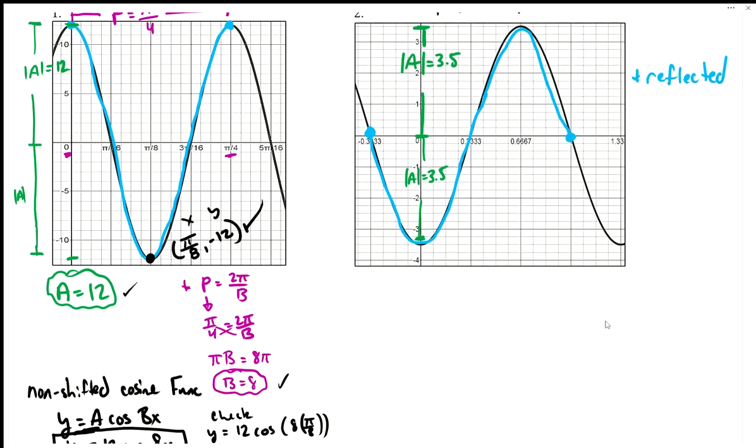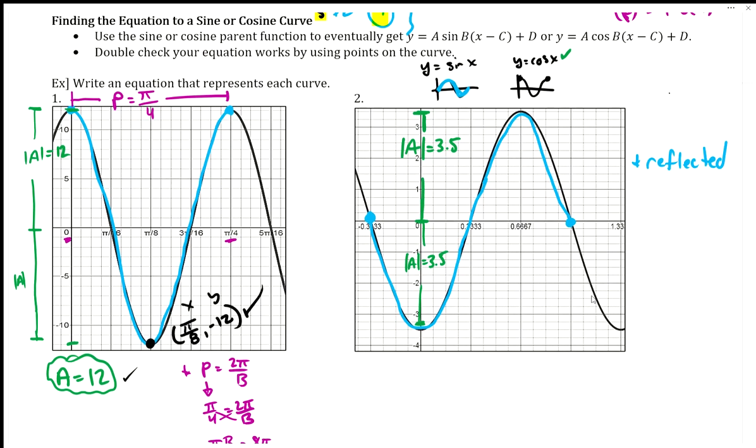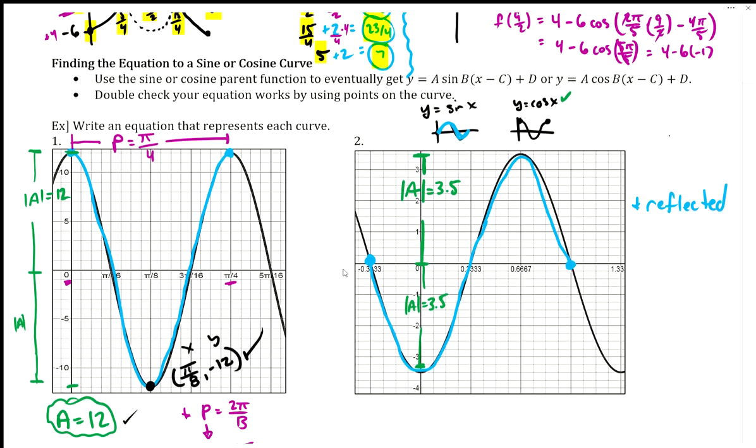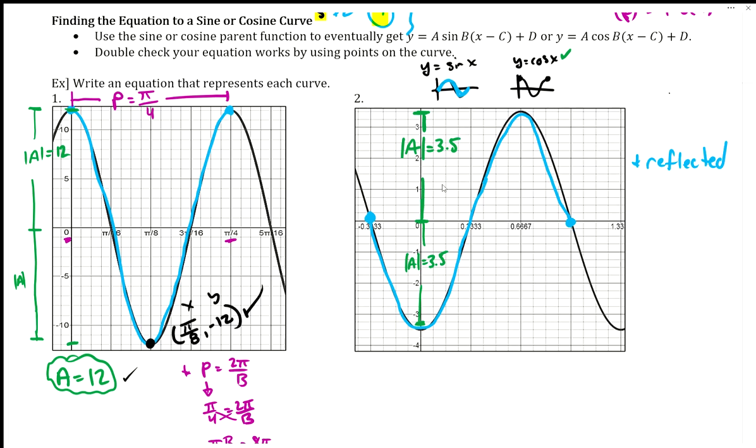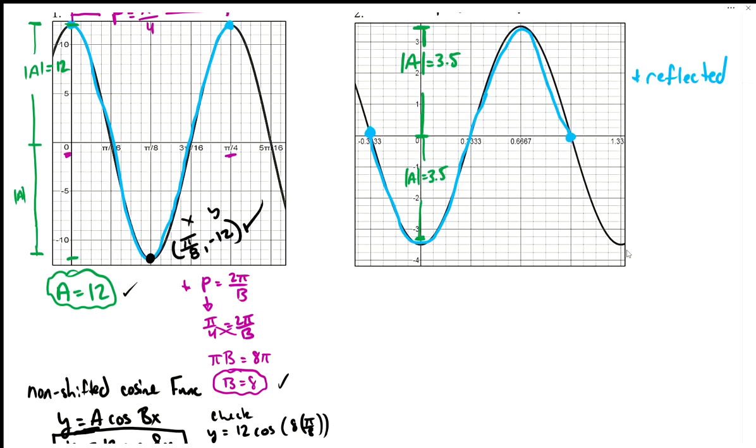Even on this problem, you can kind of jump around in the order of things. I was just marking the first things that I saw. I said that we are going to do a shifted sine or a shifted curve, and we figured out it was sine and it's reflected. So I'm just going to mark this down to the side right now. I'm saying we're doing a shifted sine curve, so I'm setting up the form right now.